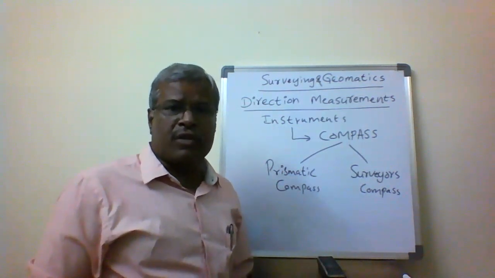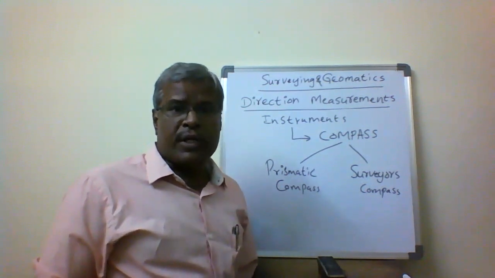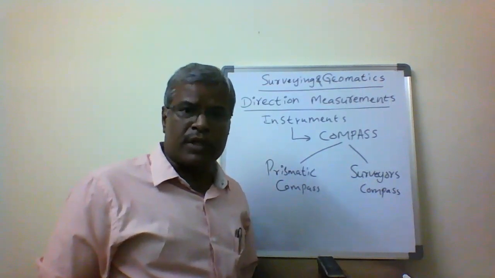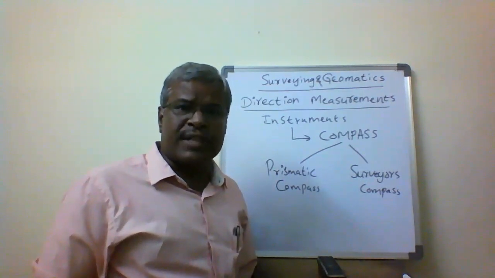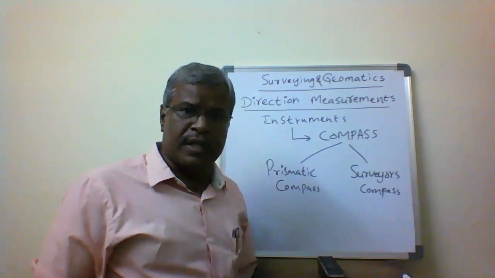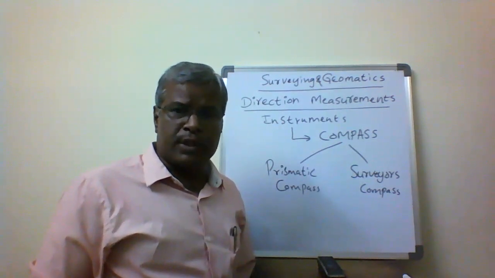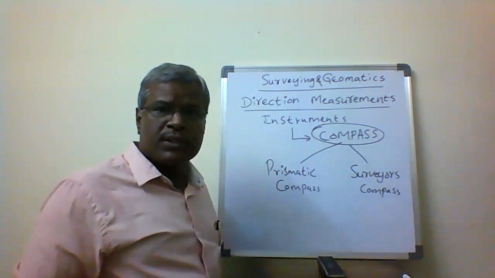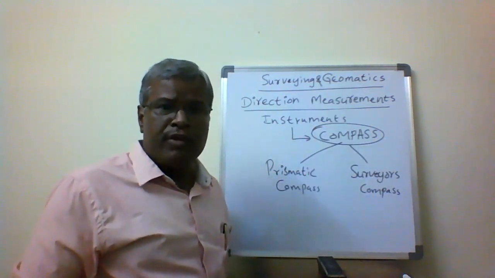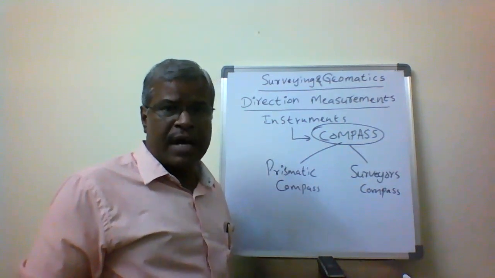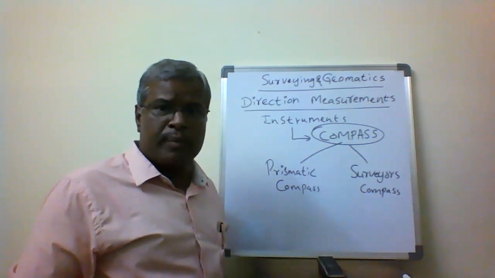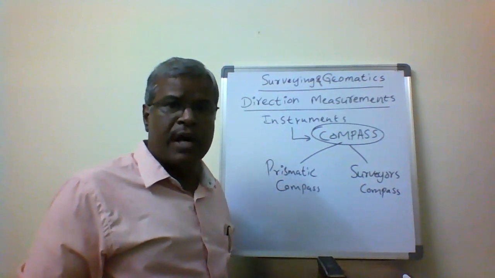So for the direction measurements, the fixed reference line is going to be called the direction. From that direction, I am able to get the bearings. From the bearings, I'm going to be converting to the angles. So the angular measurements I'm able to get indirectly by using the direction measurements, with the instrument being the compass. From the compass, I get the bearing; from the bearing, I get the angles. That's why angular measurement is called an indirect method.